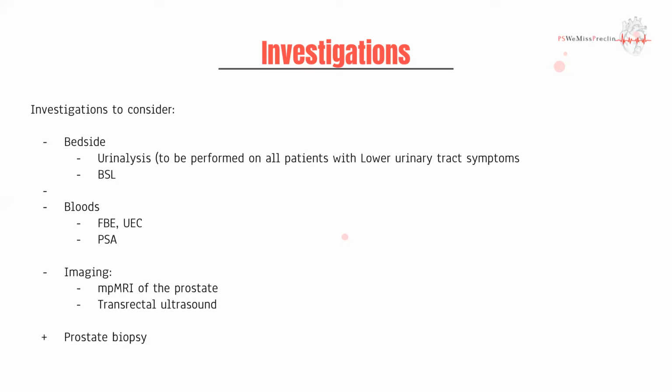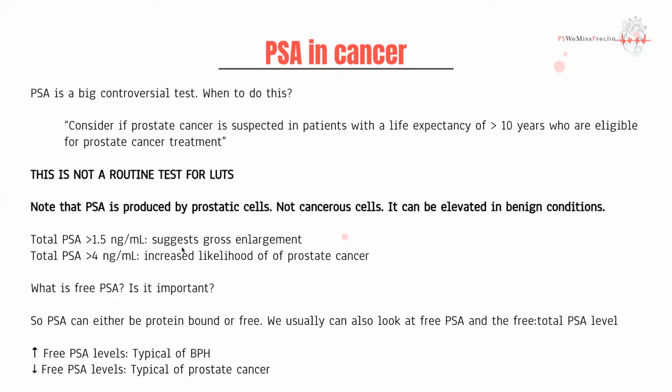In terms of imaging, you can do an MRI of the prostate, and this is really good for staging the disease, as well as a transrectal ultrasound. You also often do a prostate biopsy, and I'll talk about the biopsy in a few slides. So, a few points for PSA.